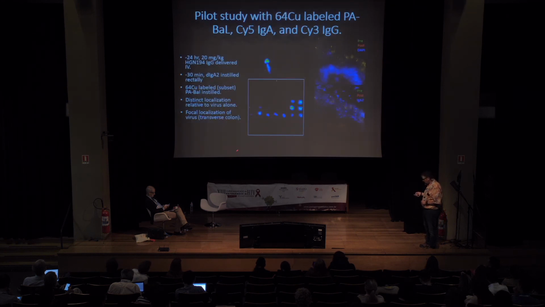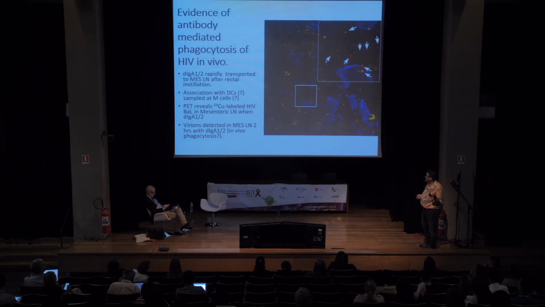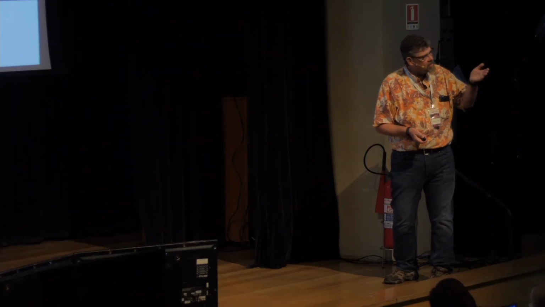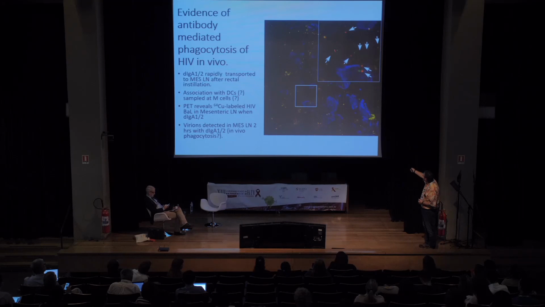So now if we copper label the virus and we look in our spots, we can see immune complexes. I know they've been good slides, but you can see all the little red dots. These are viral particles associated with IgA, so they're being captured in immune complexes. And what's pretty amazing is that we can go into these draining lymph nodes and we can see the IgA virus complexes within the draining lymph nodes with our photoactivation method.